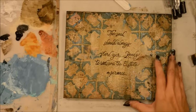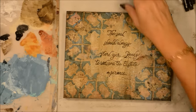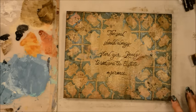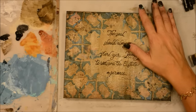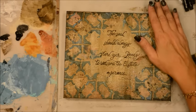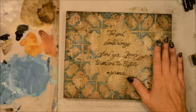There she is, loves. You want to talk about some yummy grunginess? Oh, Lord, have mercy. That's something my mother would say, Lord, have mercy. What the heck? All right, so anyway, this is just so fabulous.